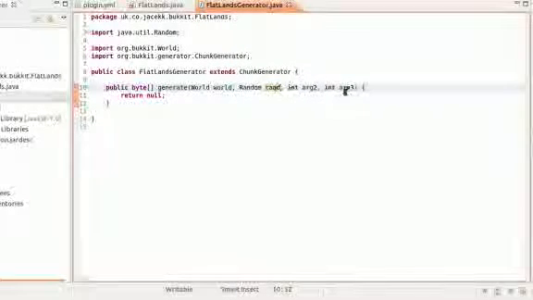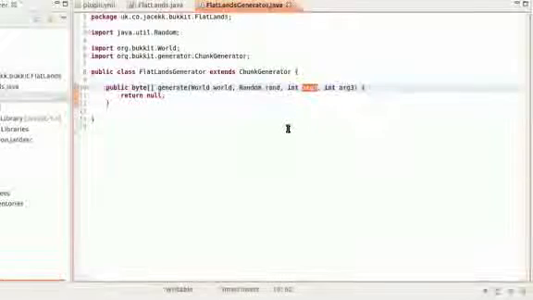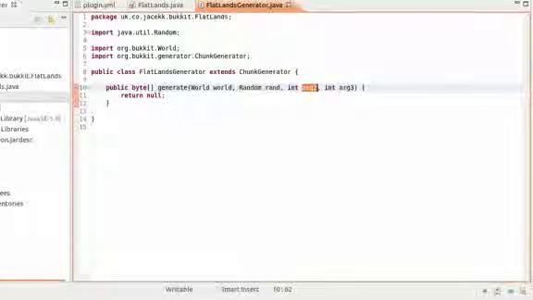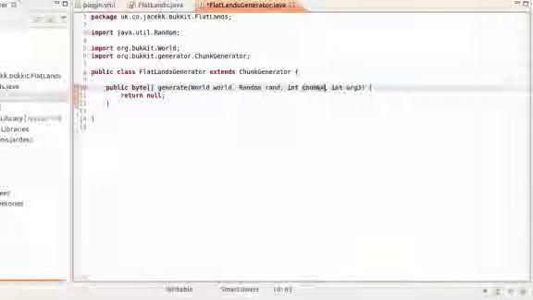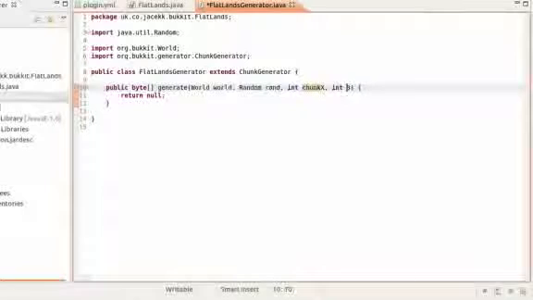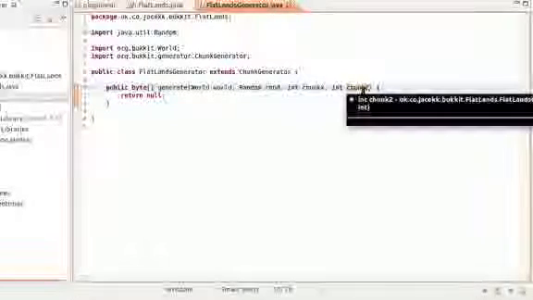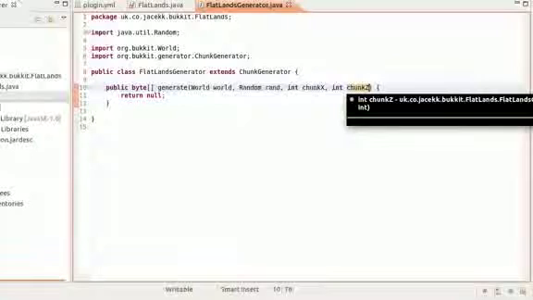and these final two parameters, int and int, arg2 and arg3, are the coordinates of the chunk. It's the chunk x and chunk z coordinates. So chunk x and chunk z. You may not need all of these parameters, but the x and z coordinates can be useful if you need to base something on the coordinates, if that makes sense.